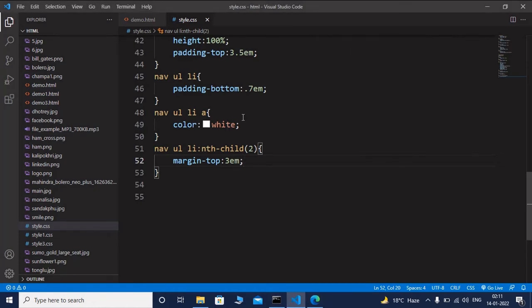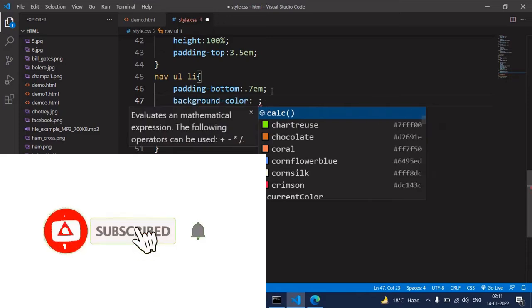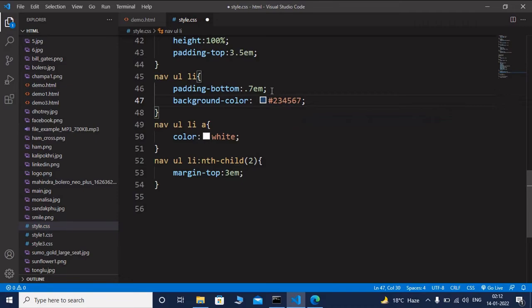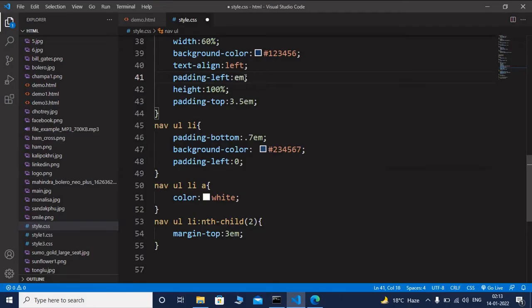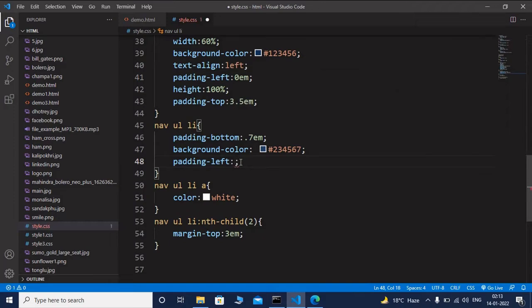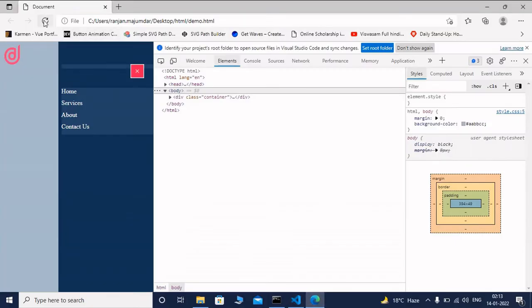Okay, in nav UL li I am just using background color 234567. Okay, now I'm saving it and refreshing it. Using padding-left: 0em and I am using padding-left: 0.5em here. Now I am saving it. Okay, you can see now it is looking perfect.